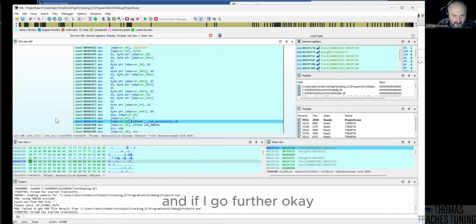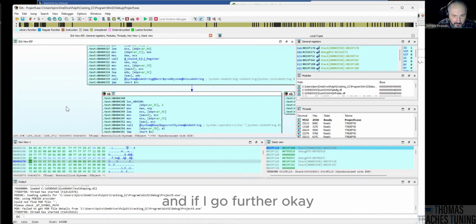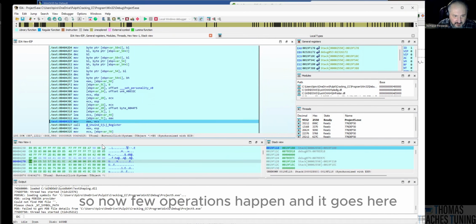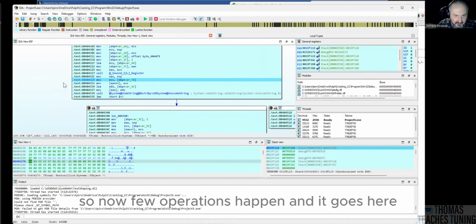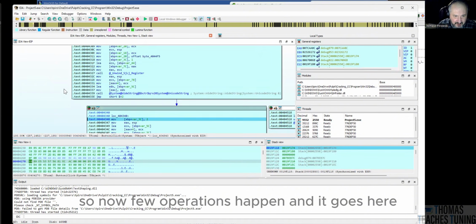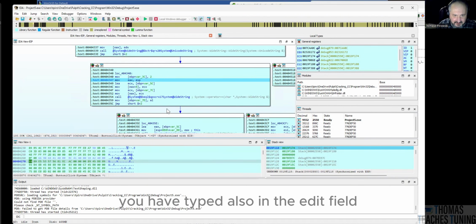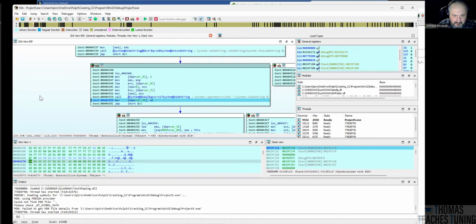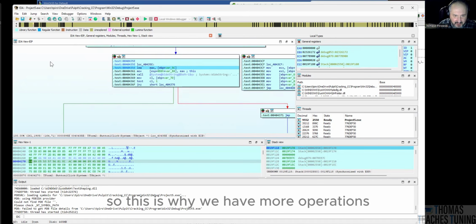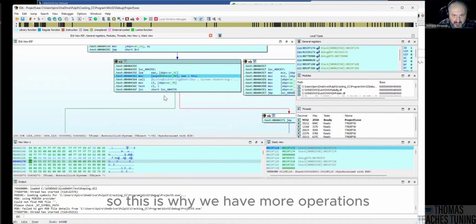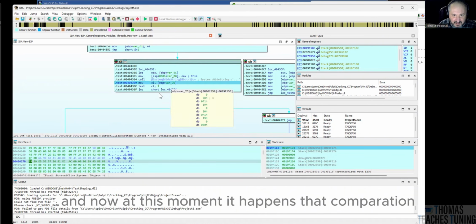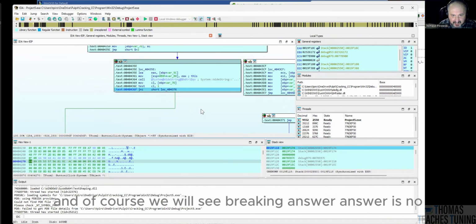And if I go further, okay, so now a few operations happen and it goes here. Of course, these functions are reading the value you have typed also in the edit field. So this is why we have more operations. And now at this moment, it happens the comparison. And of course, we will see blinking answer.